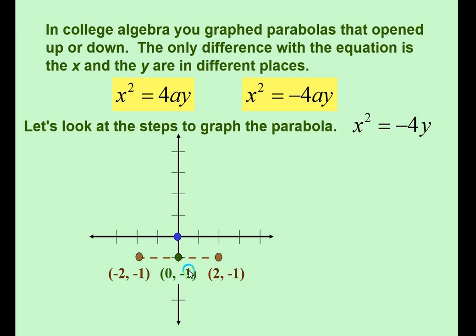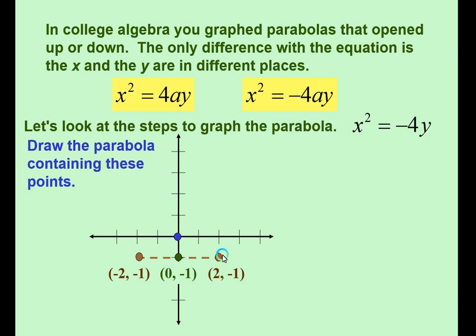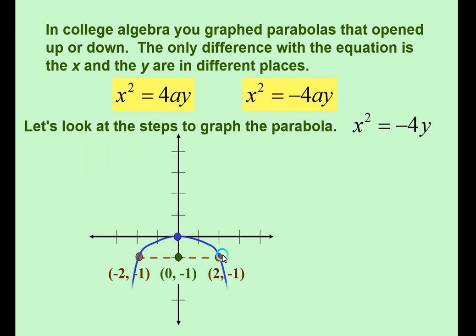So if we have to plot this one, this will be negative 2, negative 1. And this will be positive 2, negative 1. Then, we could easily graph our parabola. But take note that if it is required in the equation for us to graph our directrix, then we have to perform graphing our directrix. But if it is not mentioned or if it is not required in certain problems, then it is not necessary for us to graph the directrix.